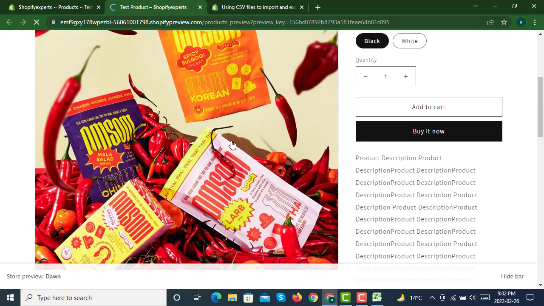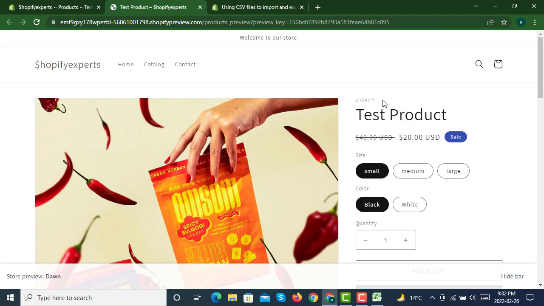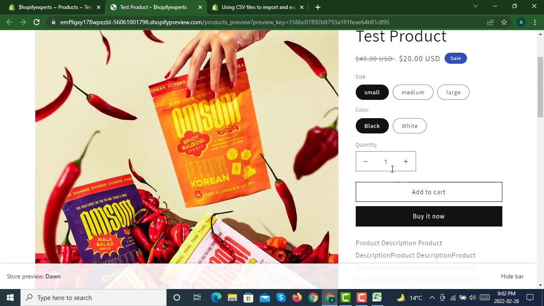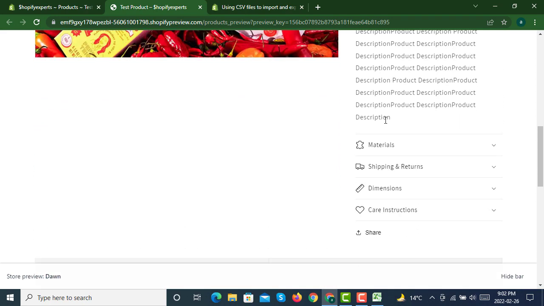Here is the image, here is the title, the vendor, the compared price, and then size, variant, another variant, then quantity like 1 2 3, and then add to cart button, buy it now, description, then materials, shipping. You can also add these if you want.